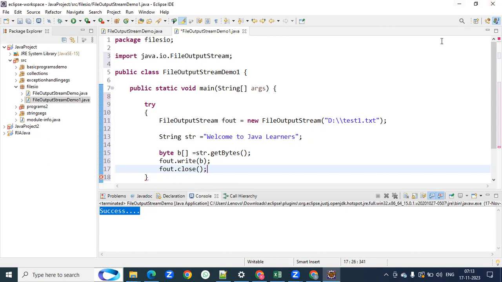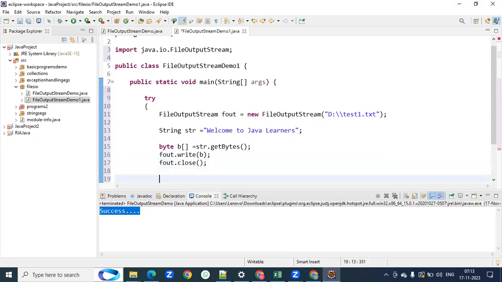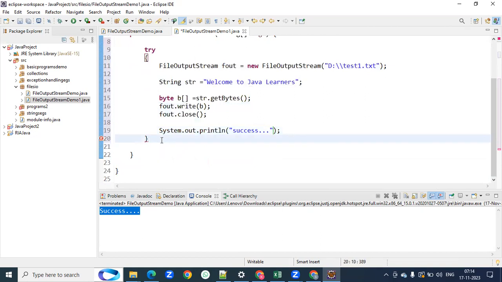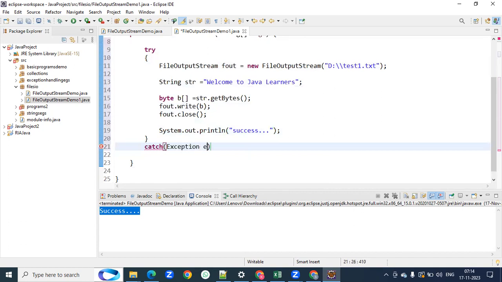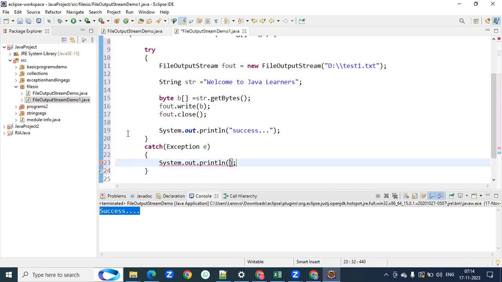After closing it, we want to print a message. I'll write this as successful. And in the catch block, the error message is going to be printed.